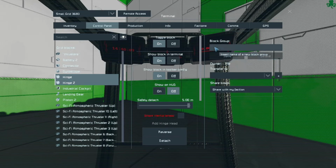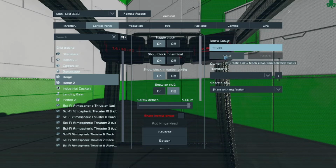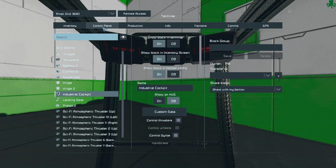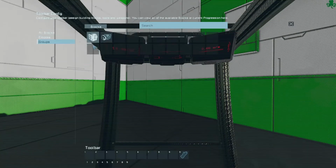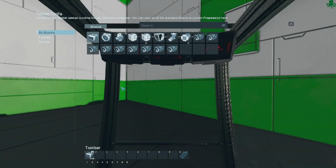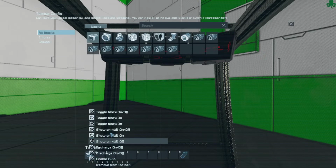Hinges, we want to group those together. You can name them hinges or landing gear, whatever helps you remember, but here again, we only have one set of hinges for one thing, so I'm just going to label them hinges. And I think that's all we need. So we go back here. That's wrong. Hit G. That's what we want. Groups or all blocks. Because we're gonna do battery first. That's my rule of thumb. I like to do battery first. We want that to be on recharge. Sorry, I did that a little fast. You just drag it down here, and it's automatically gonna pop up your menu of what selections you want. I want recharge.